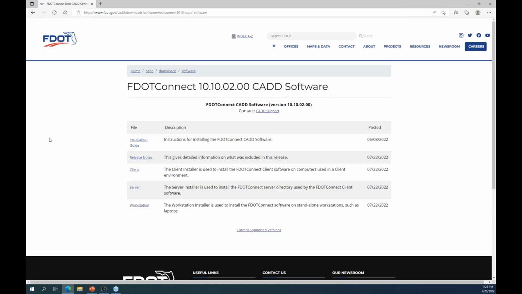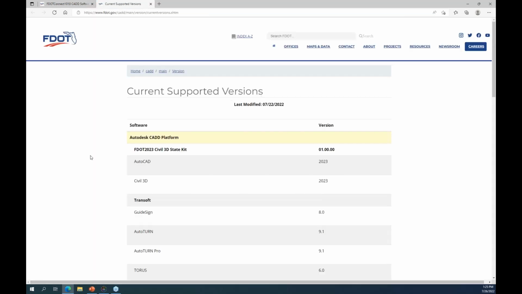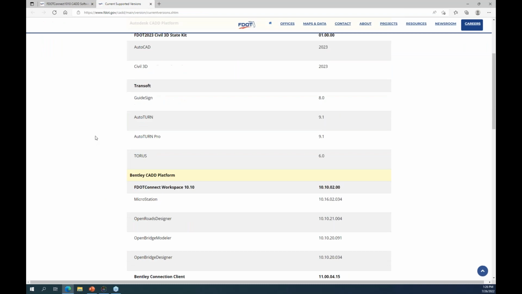Going back to the FDOT 1010 CAD software downloads page, we were here before, so there's client server workstation as always. If you click on the current supported versions link, this is going to take you to the list of current supported versions of the software. This is really important.